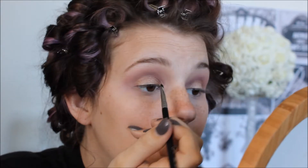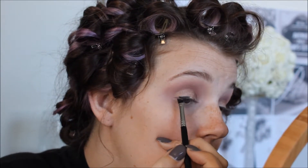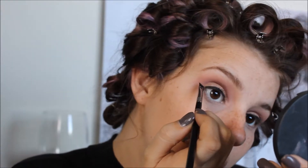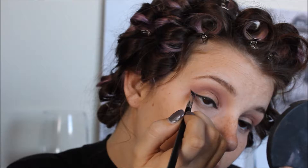Now I'm going to do my winged liner. I'm using the LA Girl gel liner in Very Black. I'm not going to bring it into the inner corner yet — I want to wait until after I've done my foundation and concealer there. I have to put my wing down further and kind of straight out because my crease comes down quite low, so unless I want my crease cutting off my liner all night, I need to bring it down to suit my eye shape. Do your eyeliner the way you normally do it — just suit it to your eye shape.